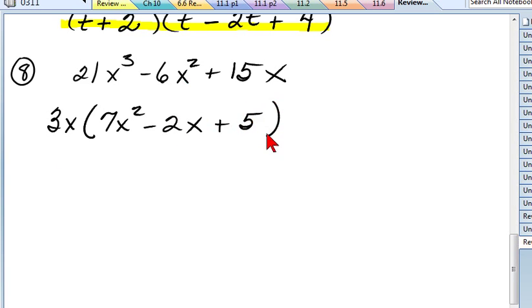Now I want to see if maybe I can do a little bit more. Keep the 3x. I know I need both of these to be minus, and that doesn't look like it's going to work very well. It's not going to work any further. So I believe this is where I have to stop the problem. Okay, so this can't be done. It is not prime because you were able to do some factoring. You just couldn't do anything with that trinomial.